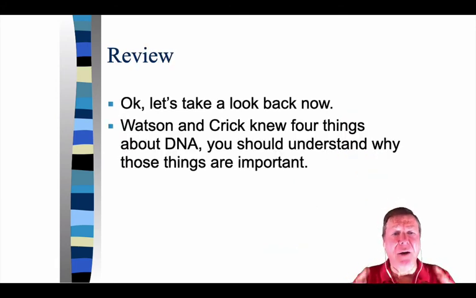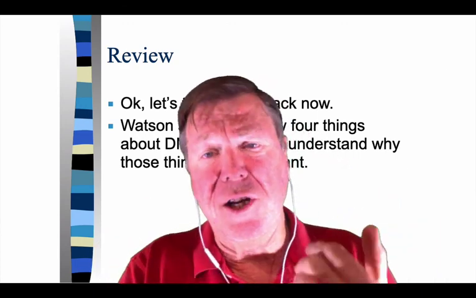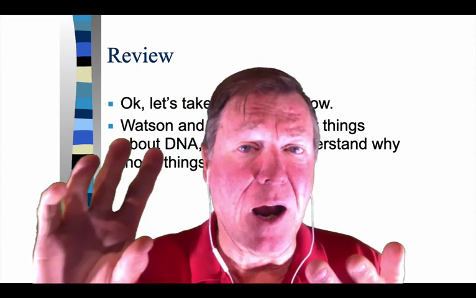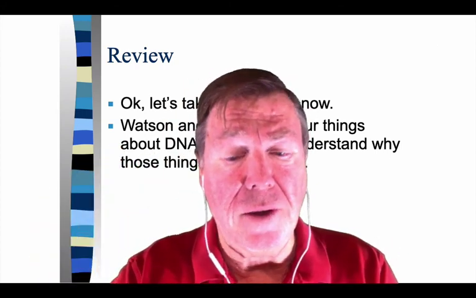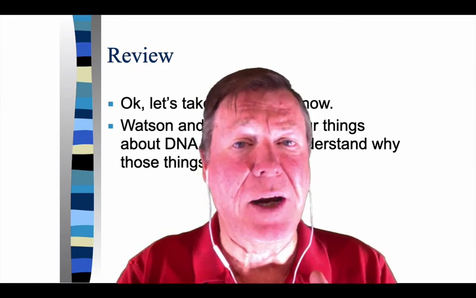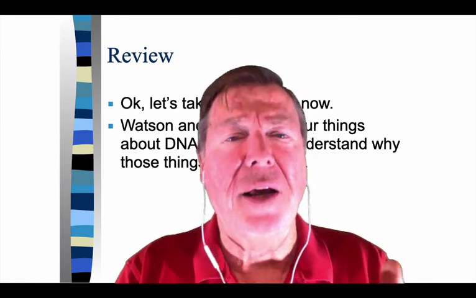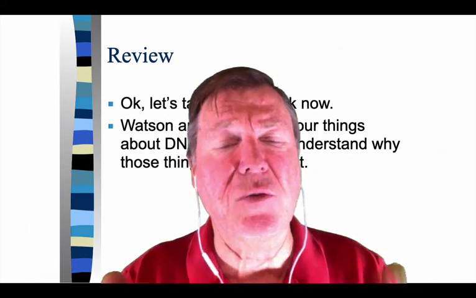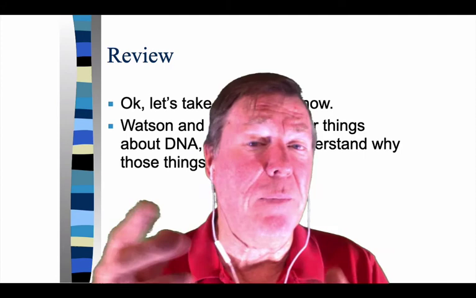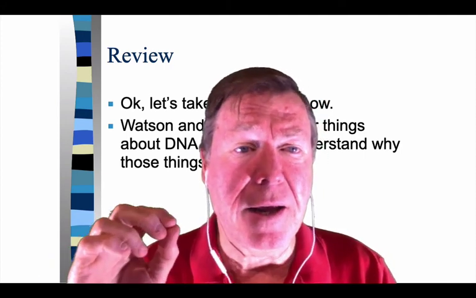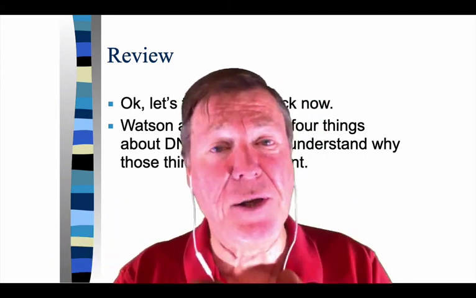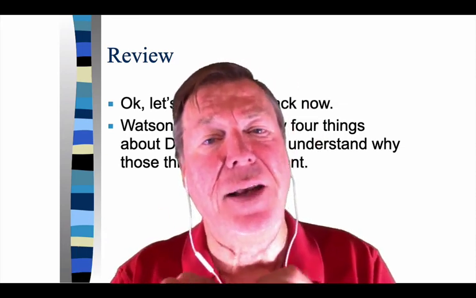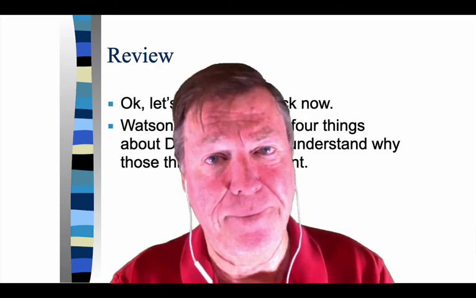So let's take a look at what we know. All right. Watson and Crick knew it had to be able to store information, copy itself, make mistakes, and be able to be read. We've talked about how it stores information. We've talked about how it replicates itself. Unzip itself, complementary strands, A's with T's, G's with C's. We've talked about how it can make mistakes. Sometimes when it copies itself or corrects itself, it doesn't do it correctly. It forces something that is not designed to fit there to fit.